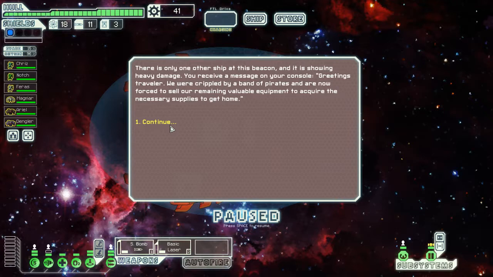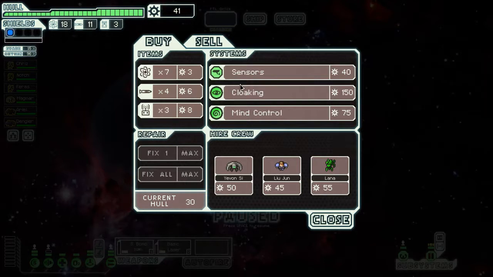There is only one other ship at this beacon, and it is showing heavy damage. You receive a message on your console. Greetings, traveller. We were crippled by a band of pirates and are now forced to sell our remaining valuable equipment to acquire the necessary supplies to get home.